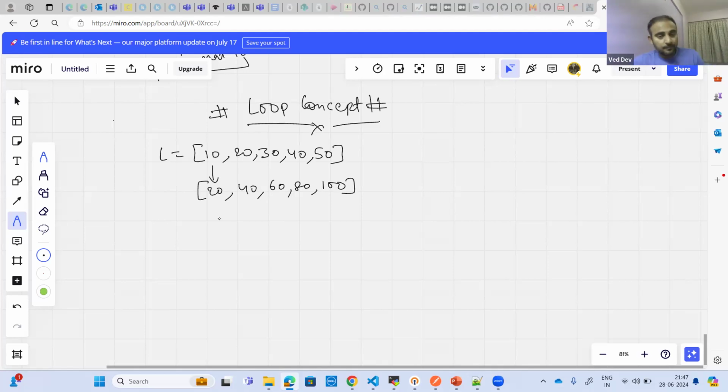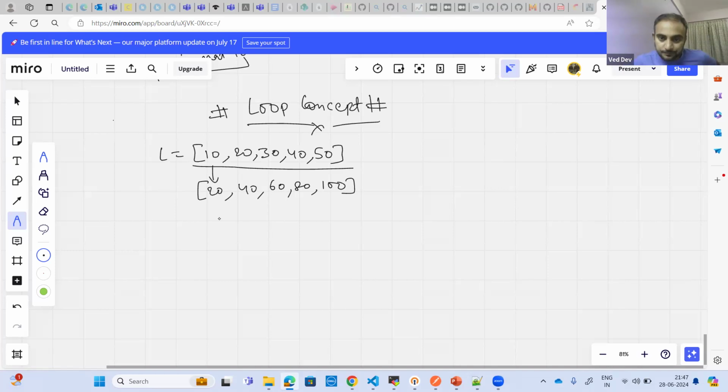Any idea? For this kind of scenario, we have to use the loop concept. What exactly does the loop concept do? If you have an iterable data type which has multiple objects in one, and you want to iterate, if you want to print each of those values, then in that case we have to use the loop concept.